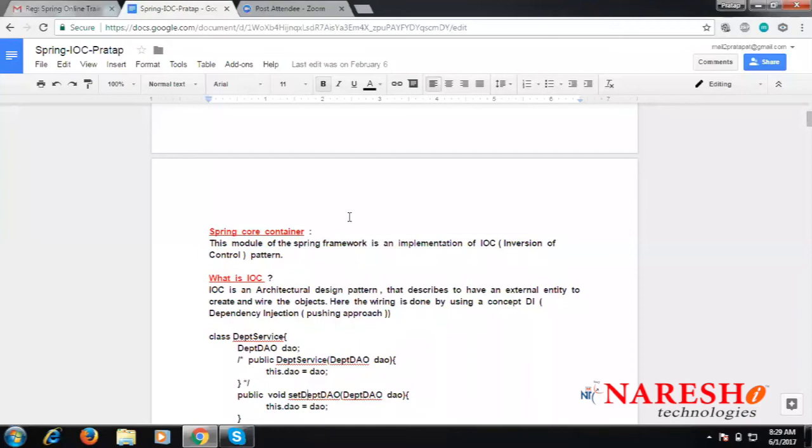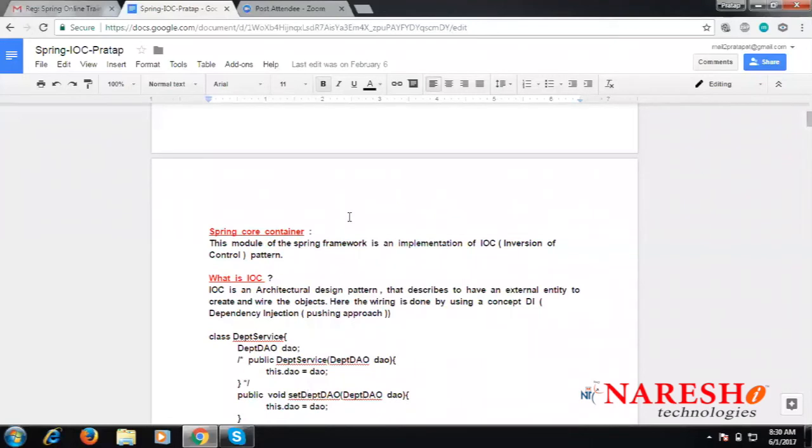Either the B class object has a dependency, meaning an input called a C class object, then what will you be doing? First, we'll be creating a C class object or not? Yes or no? Yes. Then you'll be creating a C class object, supplying that as a parameter for the constructor of the B class object. That B class object will be supplied as a parameter for A. This is what we are calling wiring. What you're doing is wiring one object with another. Understood or not? Yes.